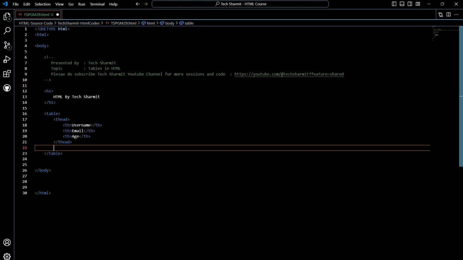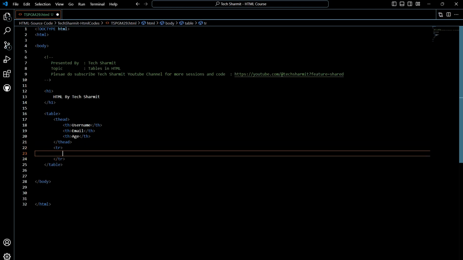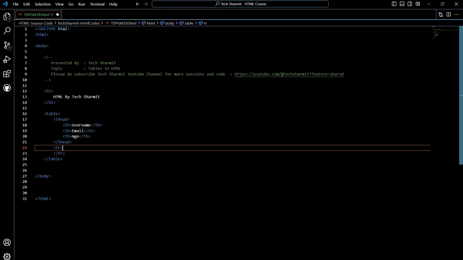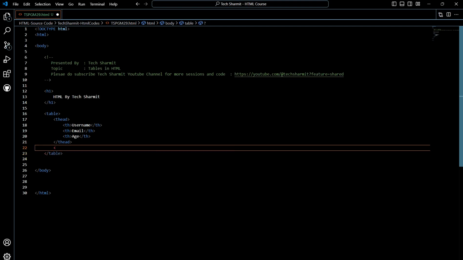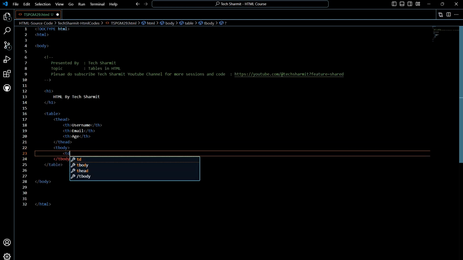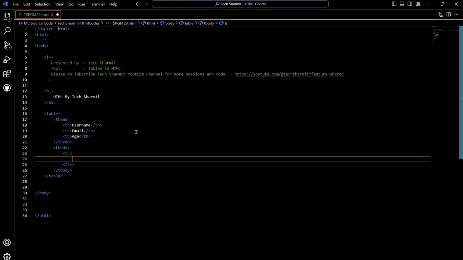Let's add the table row. So here I will write tr, then inside this, sorry, prior to that we should add tbody. Here we will write tr, and after tr you can write td. Now let's give some sample data.